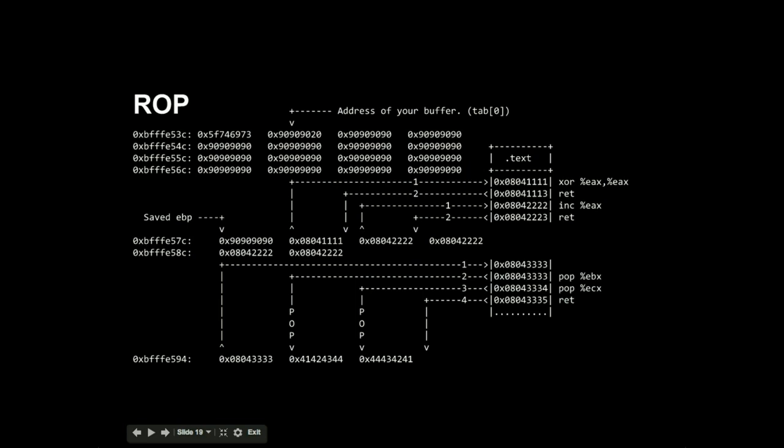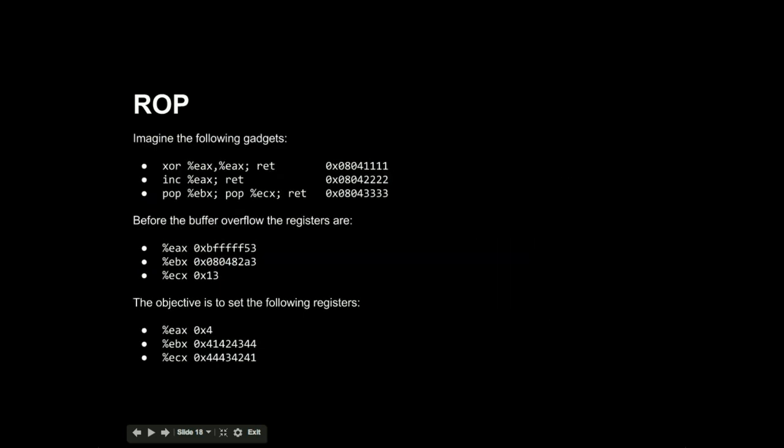So it looks like our buffer takes up all of this space, so we fill it up. And we get down here to this line, and that's the end of the local variables, and then we've got the saved stack pointer here. And we go ahead and smash that as well, of course. And then we have a return address. So this is the first return address.